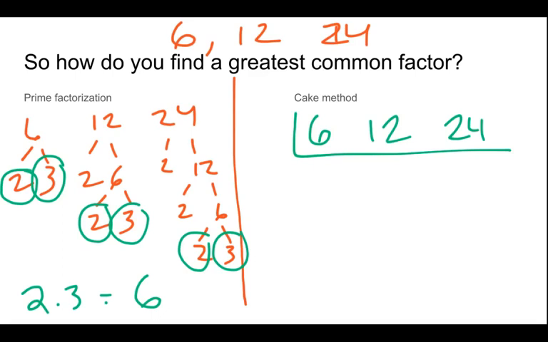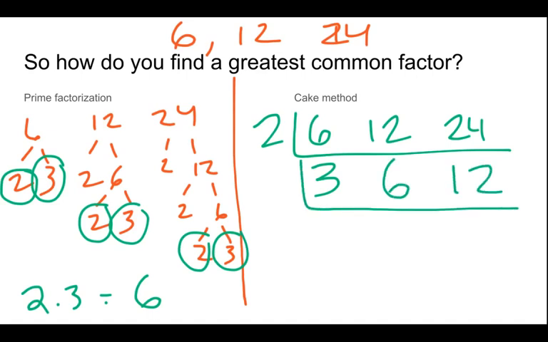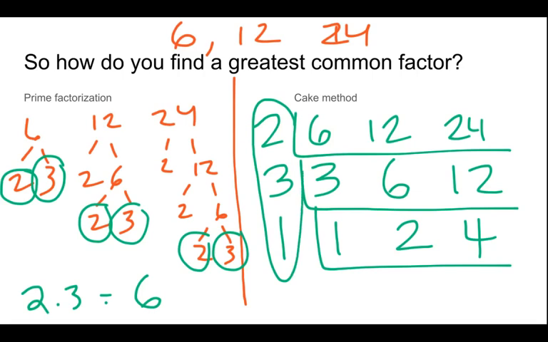I'm looking for a factor I can take out of all 3 for GCF. I can see they're all even, so I divide out a 2 out of each. So I have 6 divided by 2, which is 3, 12 divided by 2, which is 6, 24 divided by 2, which is 12. 3, 6, and 12 all share a common factor of 3, so divide each by 3 to get 1, 2, and 4. 1, 2, and 4 don't have anything in common other than 1, so I take this row right here, multiply them all together to get your answer of 6. Either way you do it, you're going to get the same exact answer. So for GCF, it's just that first row out front.